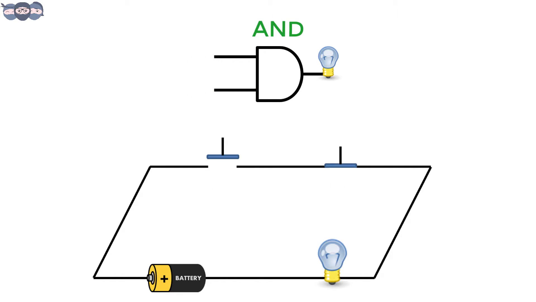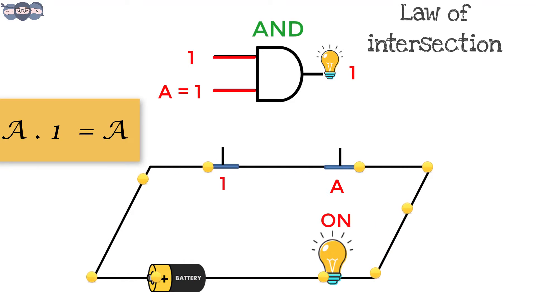The next scenario is that the first input of AND gate is 1, so one switch will be ON. Let the other input be variable A. Now A can be 0 or 1. If A is 0, AND operation produces 0 output. If A is 1, then the output is 1. That is, the output is dependent on this variable A. A and 1 gives A.